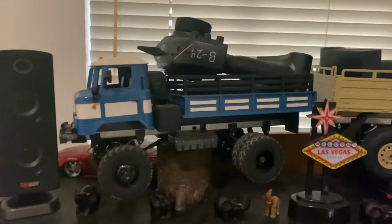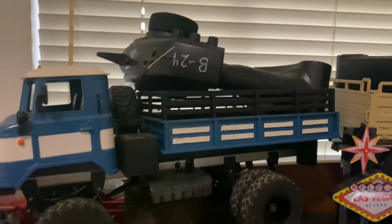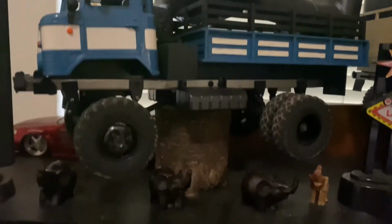Then real quick, while I have you, I got a couple more side collection stuff that we're gonna go over. Let's check some of this out. All right, so first up's the WPL. It's a B24, as you can see on the remote there. Fully built. This was a kit. Got the metal dualies on there.